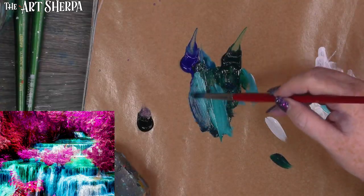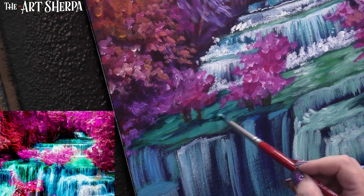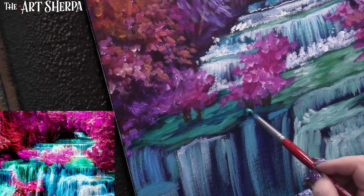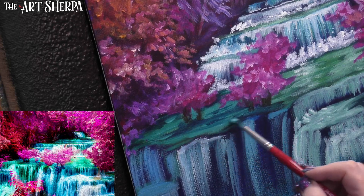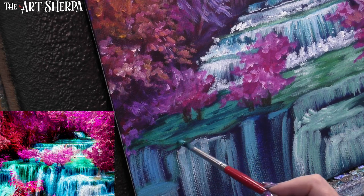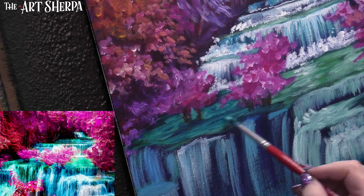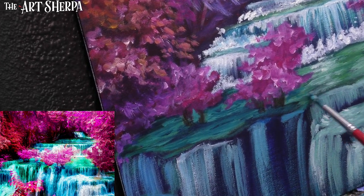You need darker, you got darker. You need lighter, you got lighter. Still doing the same horizontal strokes, but these are more detailed and delicate and helps us talk about the movement of the water and helps us relax into what we're doing.